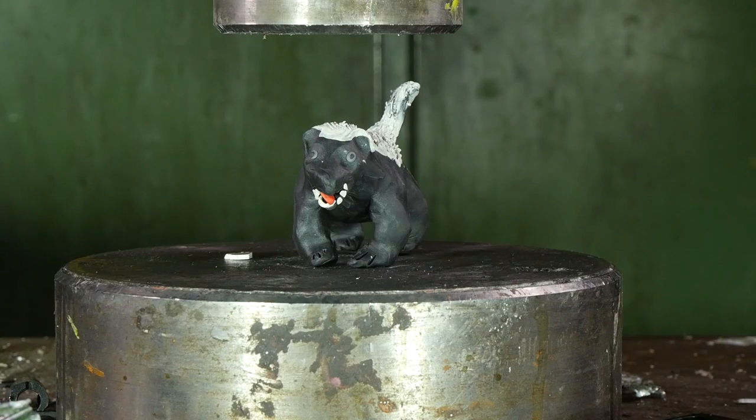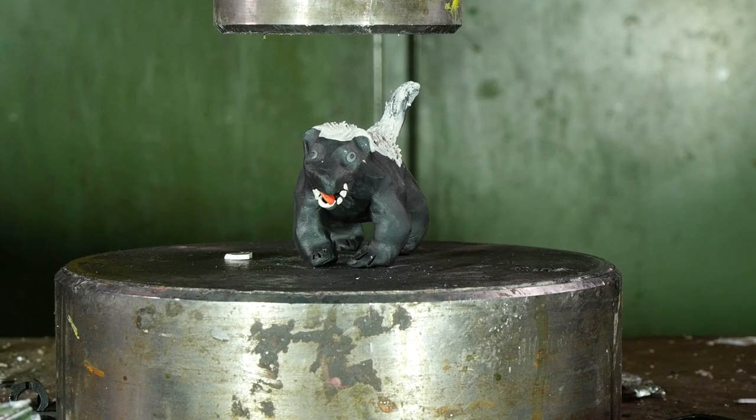And for today's extra content, we have this honey badger. It's extremely dangerous because it doesn't give a shit. So it can attack at any moment and we must deal with it.